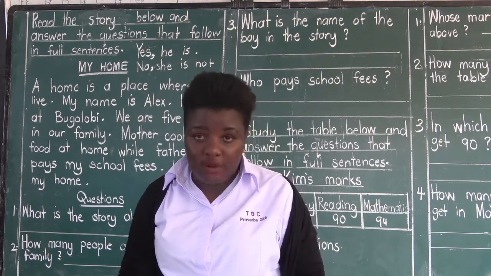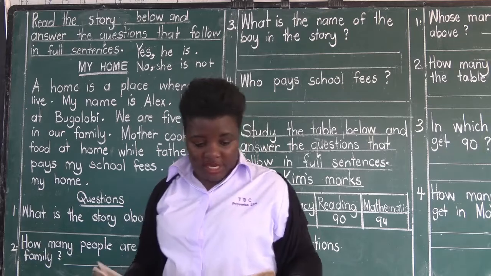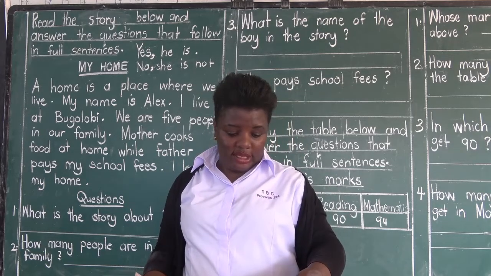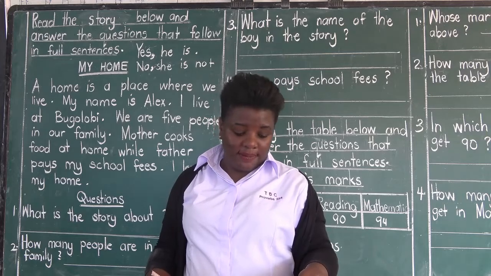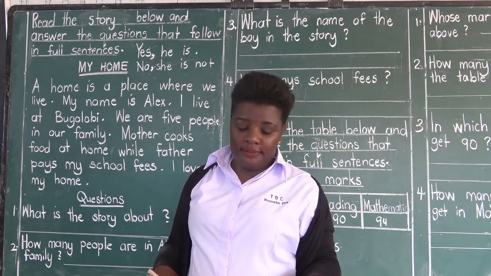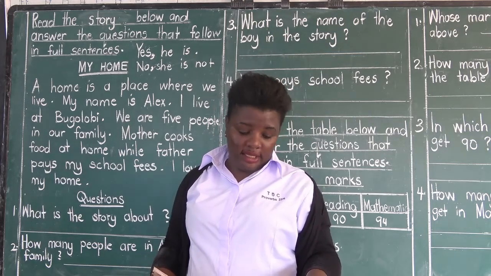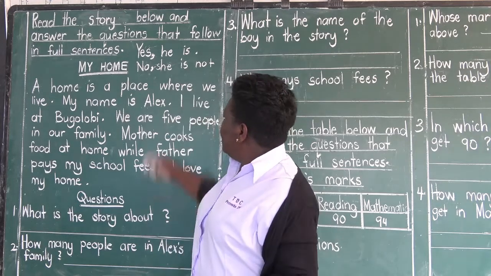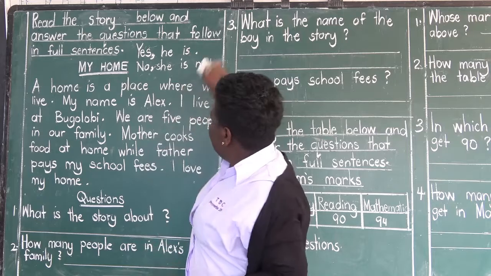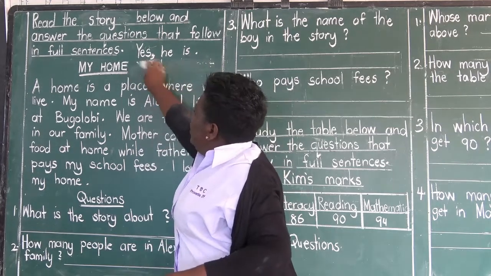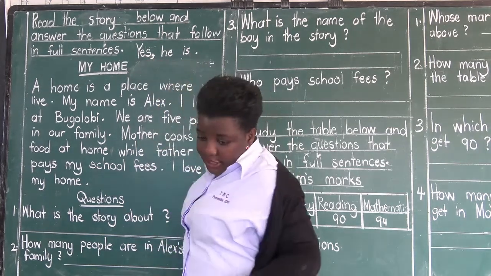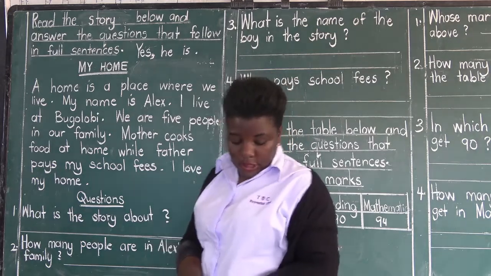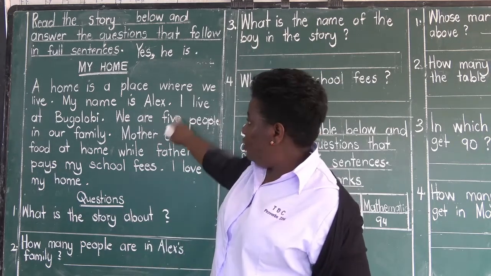Dear children, we've now turned to the next page, and that is page 16. On page 16, I'm seeing a man digging. And they have asked, is he digging? So we shall say, yes, comma, he is. And don't forget to end with a full stop. So, dear children, allow me go to the story.